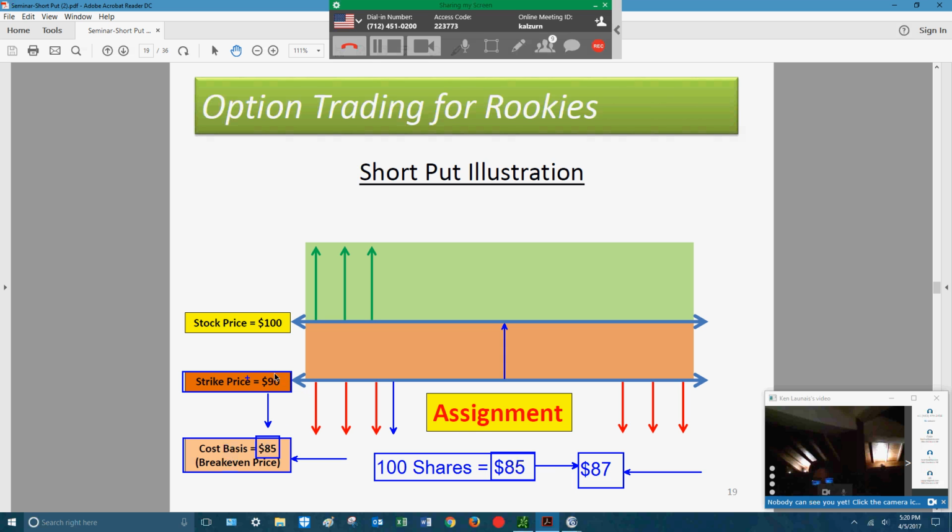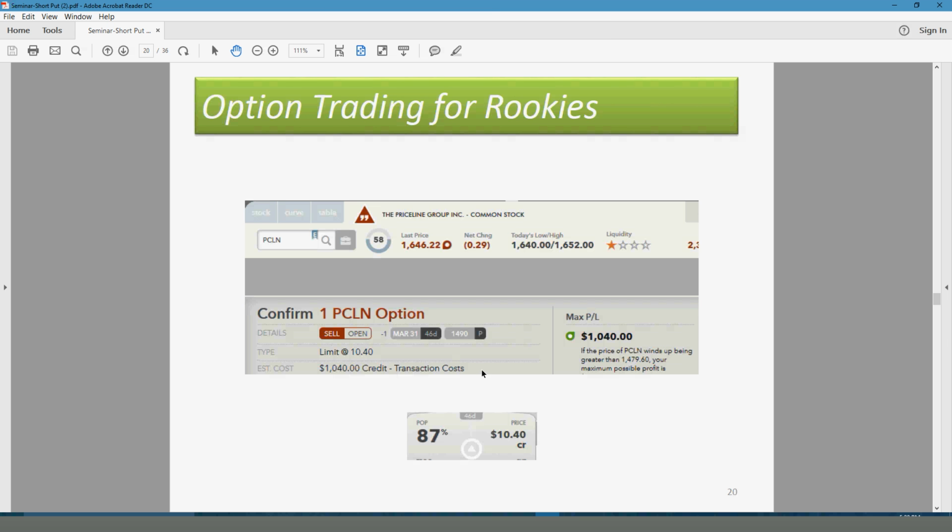But you have to be aware that below 90, you will get assigned that stock. So that's why I said it's important to understand you need to have enough money in your account and be willing to buy 100 shares of stock whenever you do this naked put scenario, because this is always a possibility. So you want to make sure that you're happy and you can afford 100 shares of stock at $85 if this was the kind of example you were going to do, if you're going to sell a 90 strike and get down to an $85 cost basis. But remember, anything above 85, we actually still are profitable, because even at 87, we get assigned the shares at 85. But the stock might be 87, we still made some money. So tough concept to grasp maybe, but that's how assignment works.